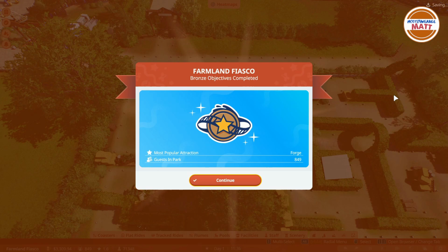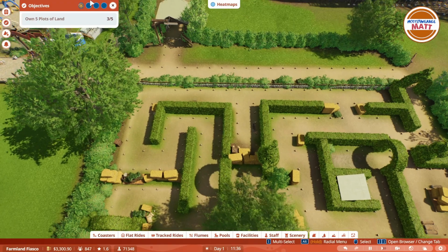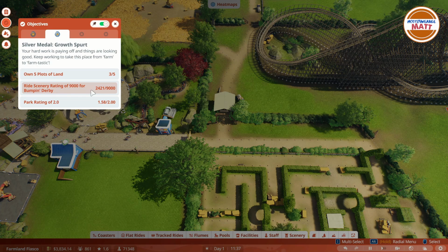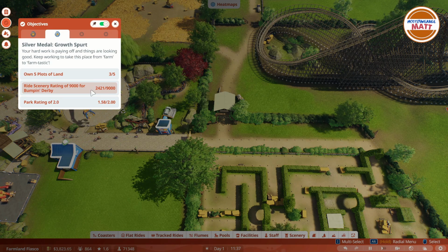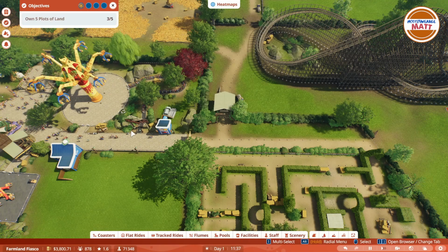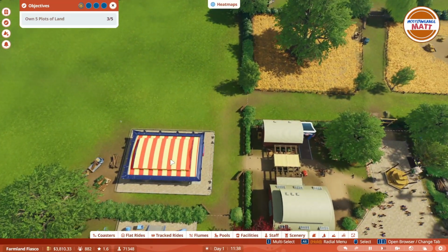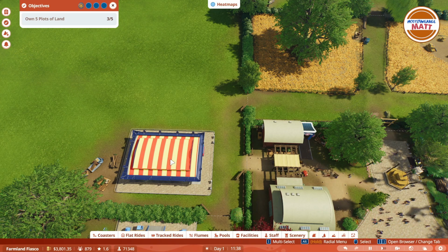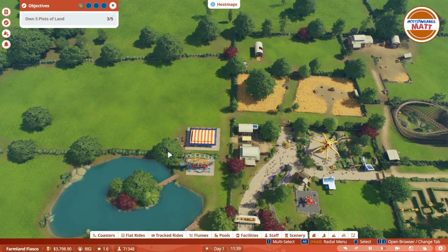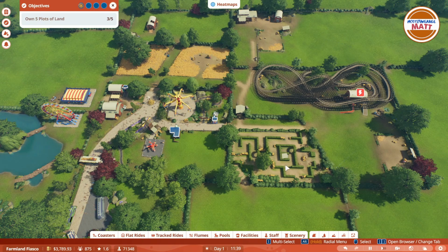All right, so bronze objectives complete. The forge doing a whole lot. We have to purchase 5 plots of land. Let's see what else we got here. Ride scenery rating of 9,000 for the bump and derby. Okay. So we're going to have to add some scenery around the bump and derby. And we are going to have to purchase this plot of land, which I believe is $6,000. So maybe buying this one was not the right way to go about this. But at the same time, we still need 2. So we have to buy this one, and then we can just buy this one once we make some money.